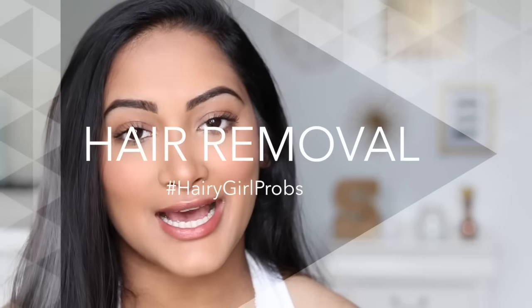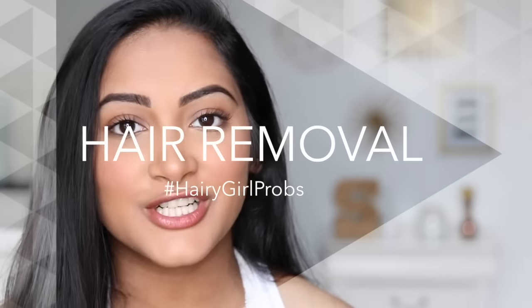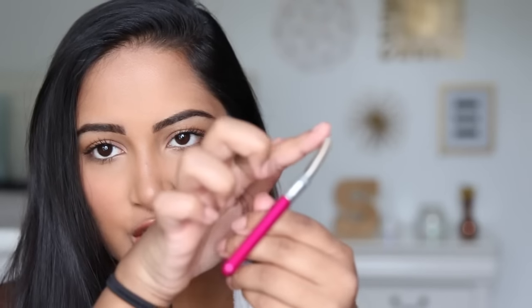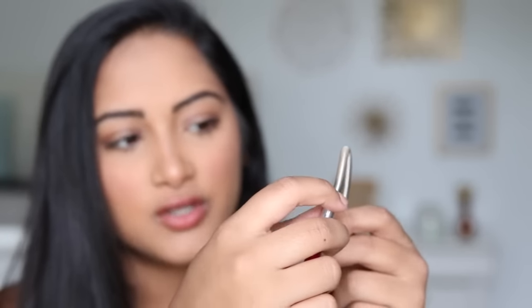So the first products I'm going to be talking about are face hair removal. The first one I have is this Tweezerman little face tweezer thing. It's really cool but it's kind of complicated to learn how to use — me and my roommate literally sat there for hours trying to figure out how to use this. Basically this thing is curved, so this flat side is supposed to go on your face and then there are little arrows on the sides to tell you which way to turn it. You just take the tool, put it on your face, and then rotate the knobs while you push the tool up.